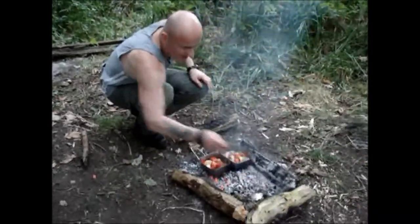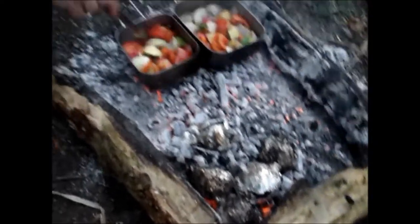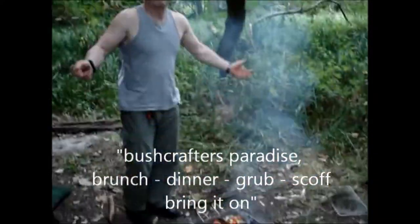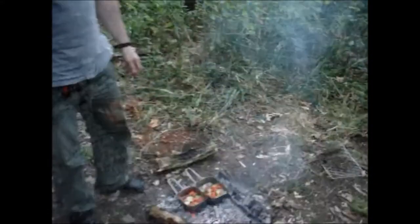Stack of potatoes in there, soon be ready. Bushcraft is paradise. Brunch, dinner, grub, scoff, bring it on. Catch you in a while.